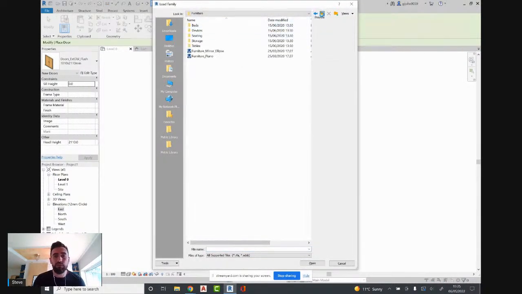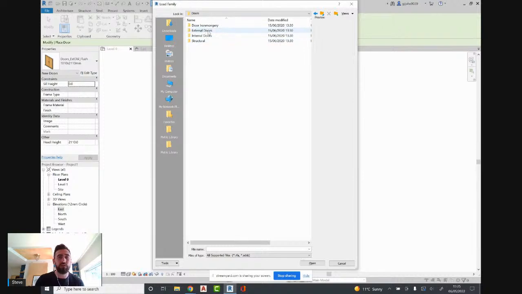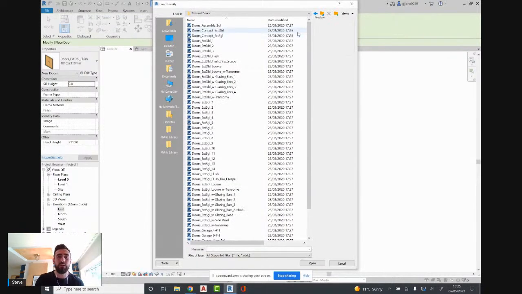In here, there are hundreds and thousands of different components, and I'm using the UK metric library, because I find there's more components in this. You can download that, and you can also download the Indian specific library. You can have both running side by side, and you just access it through this. So I want to use my doors. I'll go into my door folder, and there's my external and internal door. I'll go to external, and you can see all the different door types available. If I select one, you see the preview on the right-hand side. So I'm going to choose this one here.